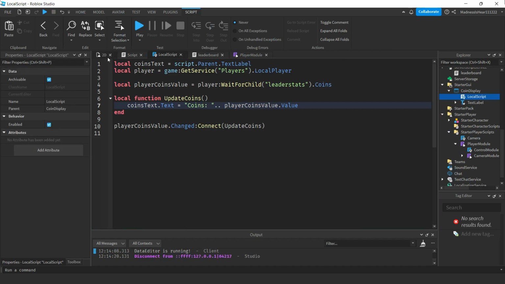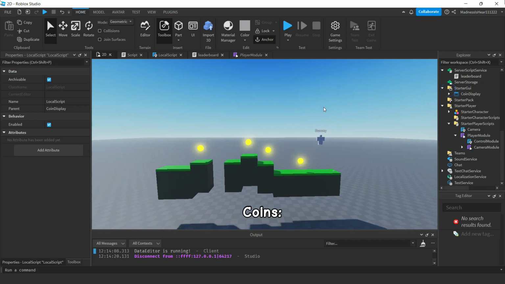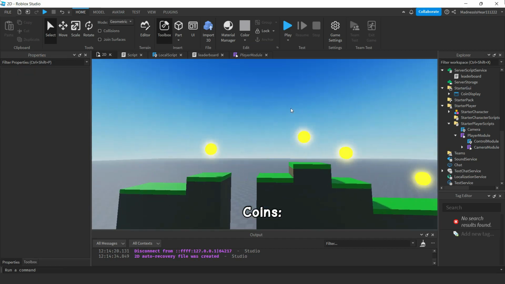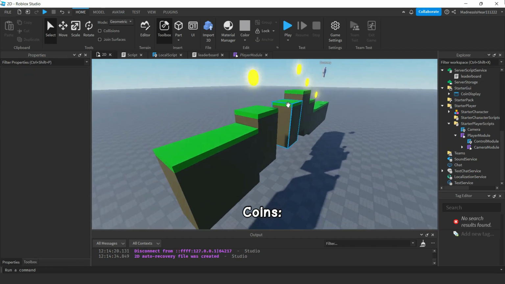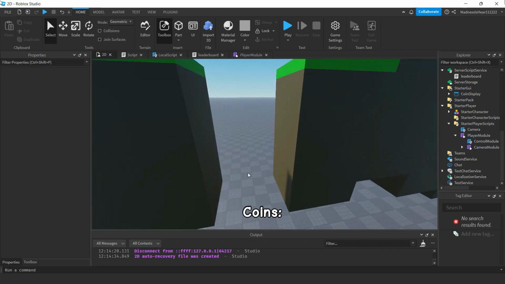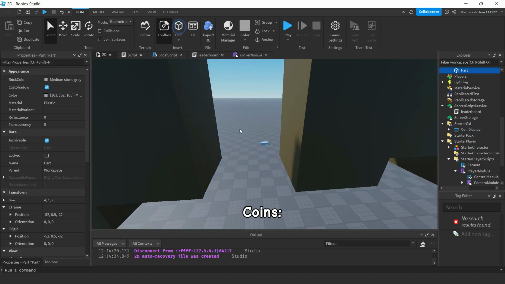Okay, now the coins are completely done. Next thing we need to do is, if I remember, it's deaths. First thing is, you see this hole. So this, we'll make something down here. So first of all, we need to grab this part.